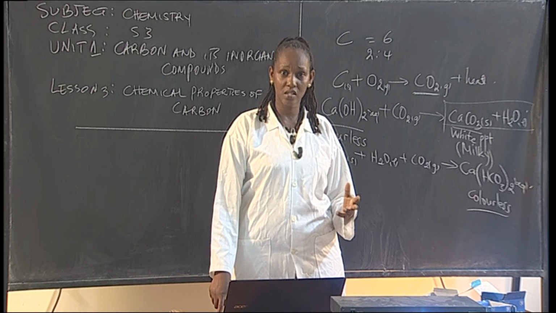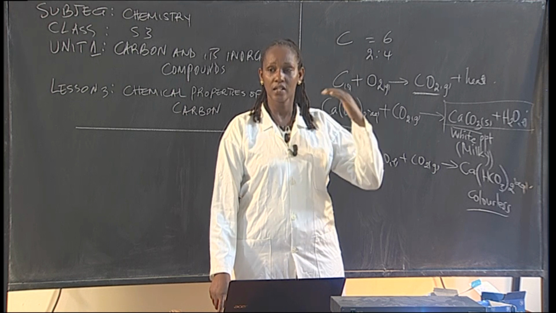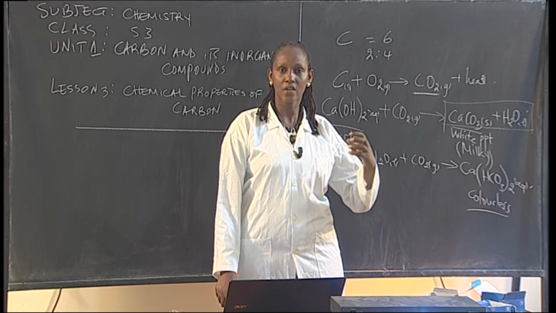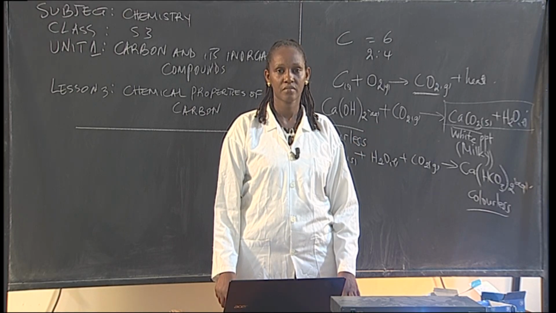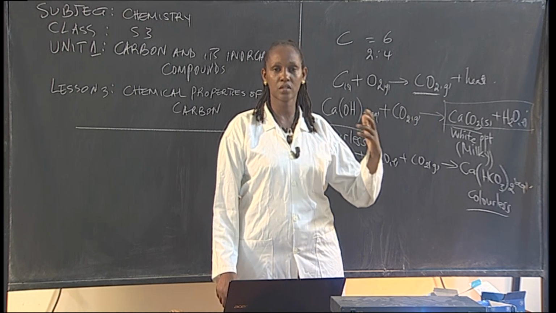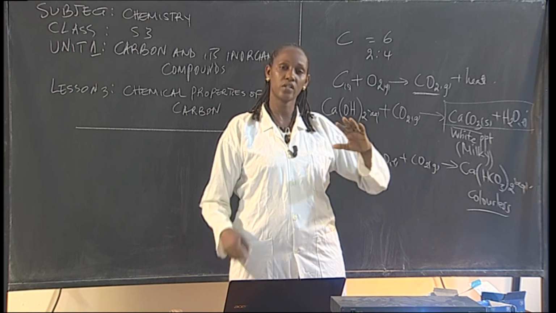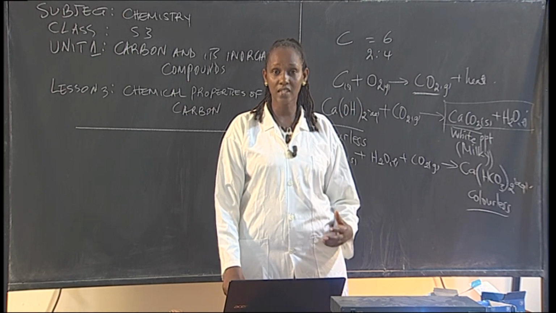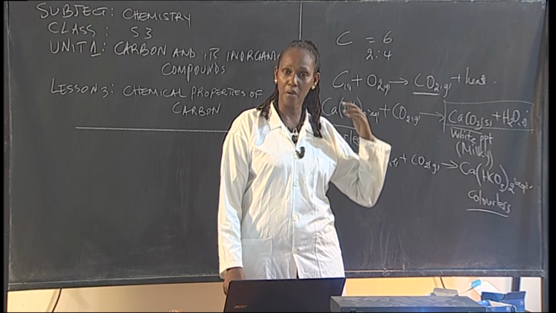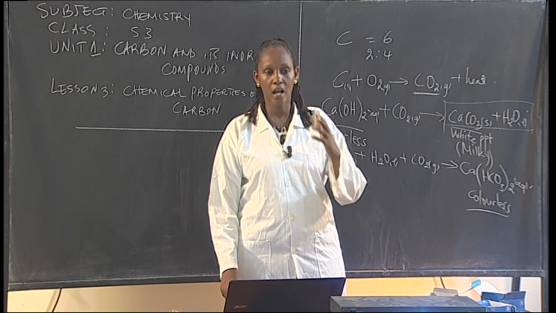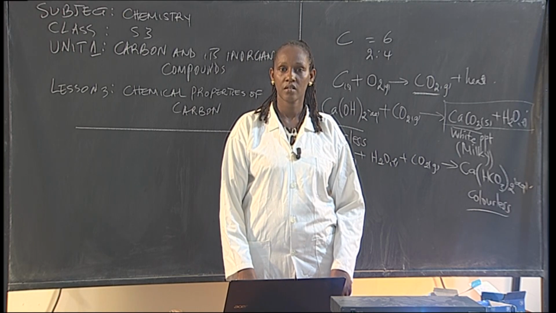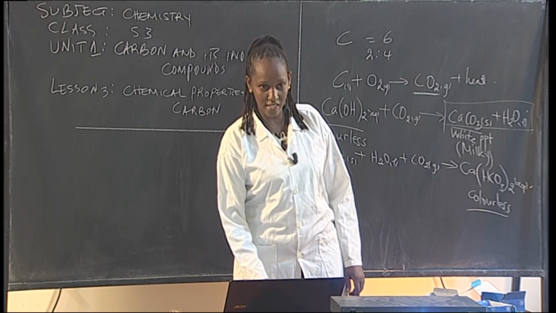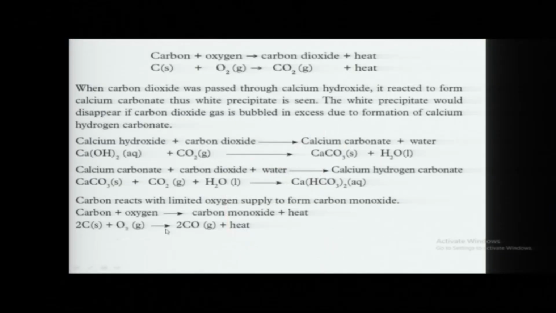But there are times when there is limited oxygen. Carbon reacting with limited oxygen, like the other time we were talking about how charcoal is made. I told you of covering the pores, introducing limited oxygen. In that case we don't form carbon dioxide, we form carbon monoxide. Right? CO only, without 2. That is carbon monoxide, as the equation you can see here on the slide.